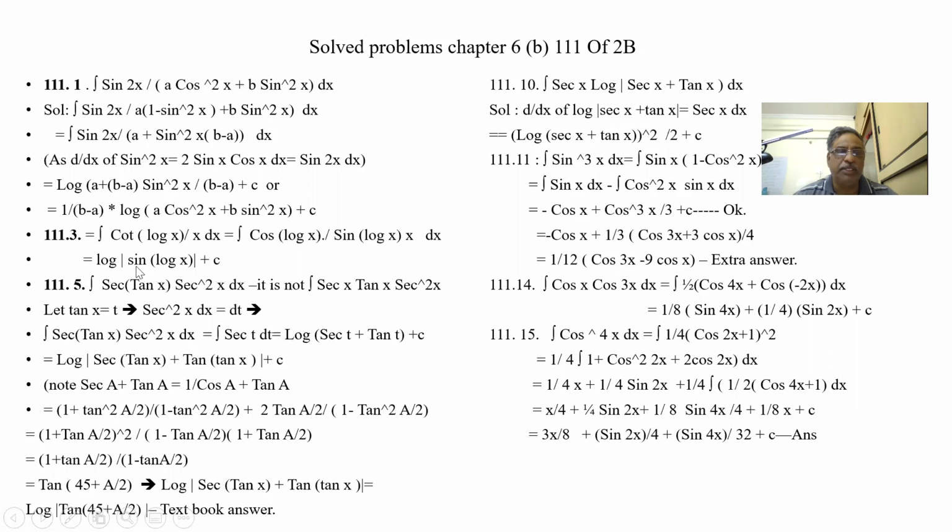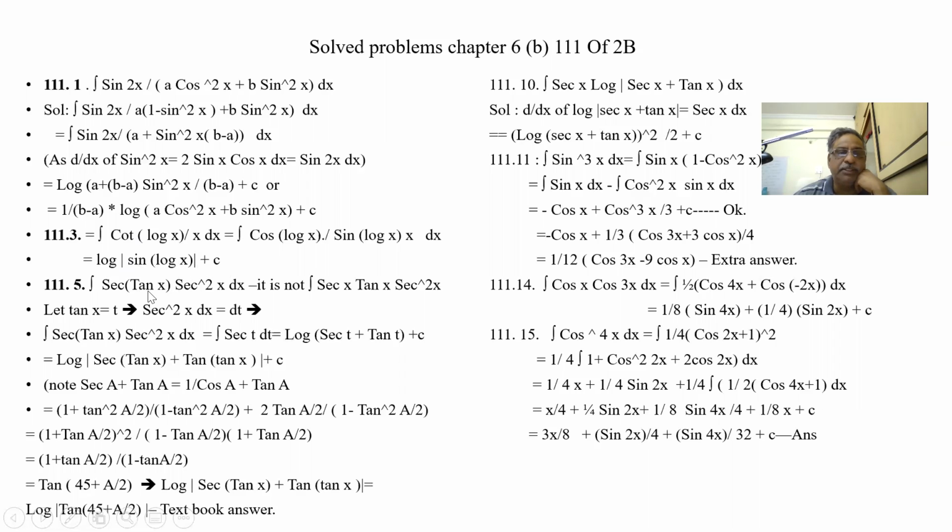So log of sine log x plus c. When we differentiate it, 1 by sine log x, sine differentiation is cos log x, log x differentiation is 1 by x. So all are matching, all are given here. If x is not given, then it's a different problem. So this is log of sine log x plus c. Let us see this one.